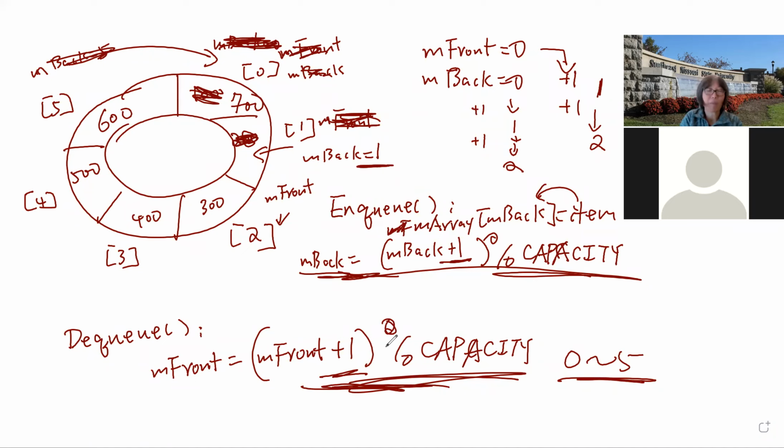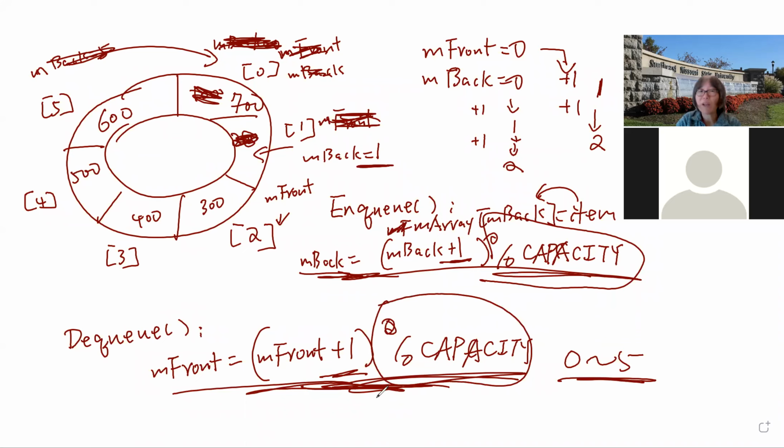Okay, using a circular array. And with an array for the DQ, we don't need to do anything. It's just like a stack. So this is the general idea about how we are going to implement in-queue and DQ. The most important operation now is this modulo capacity. Then next, let's see.